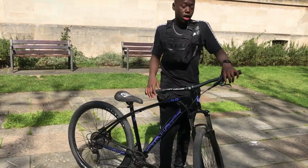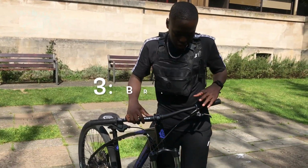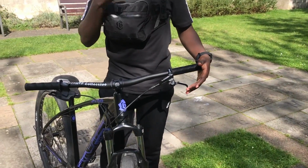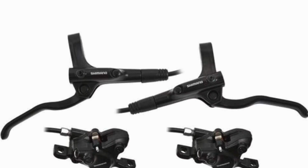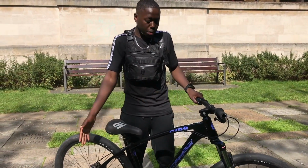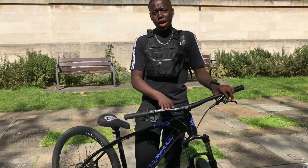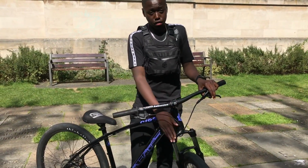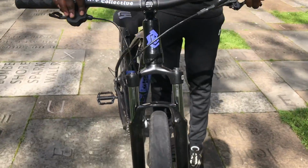So guys, basically one thing that you probably don't know is the brakes that it comes with. It sadly doesn't come with this brake, but this brake comes with the Pro. But I'll show you right now the brakes that this bike comes with. It's not a normal Shimano, it's an upgraded one. I'm pretty sure it's a long lever Shimano Deore. You're going to see a picture of it right now. So those are the brakes that literally come with the bike. The bike has a lot of upgrades: the brakes are different, bars are different, stem is different, the forks, lockout. If you've noticed, there's a change to the frame.